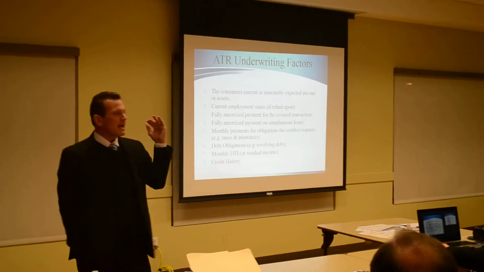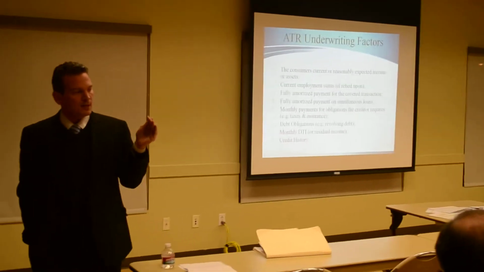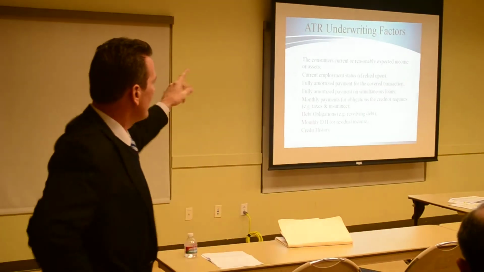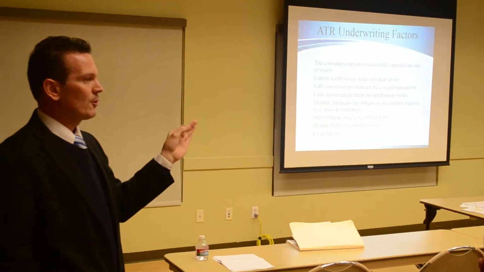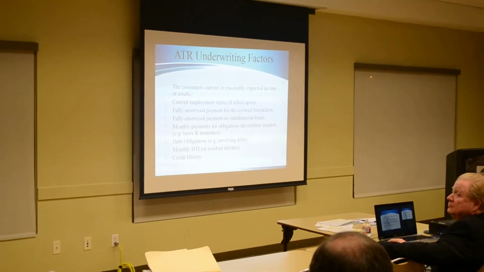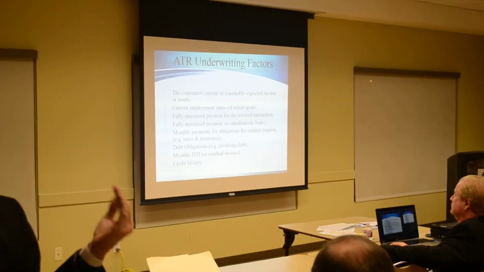So they're going to use 8 determining factors. So when you go in to see Wells Fargo, Home Funding Corp, all these lenders, they have to, at a bare minimum, if they're going to write you a loan, look at these 8 things. Their reasonably expected income or their current assets.